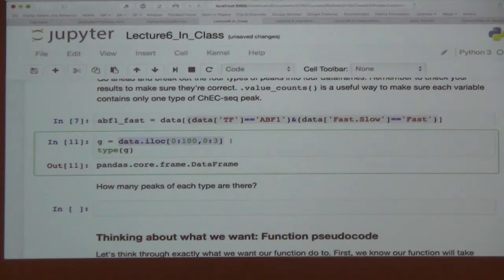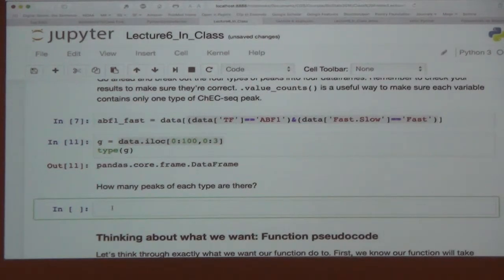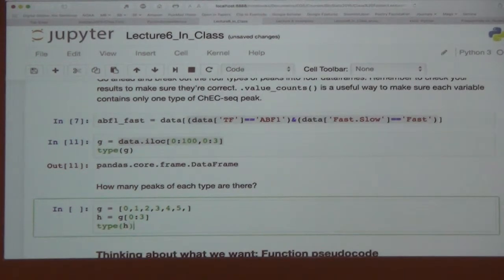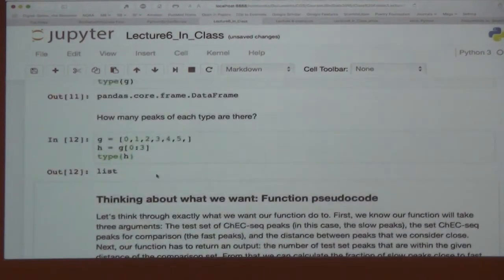This is great. I'm glad you brought this up because this is a critical point. This stuff is kind of invisible here. A simpler example might even be just with a list. You make a list with brackets and you can take a slice out of that list. Just give me the first 3 elements of the list. And you get a new list back that's just containing those first 3 parts. So something like, let's say 1, 2, 4, 5. So let's say H equals G 0 through 3, right? And then let's ask what the type of H is. It's a list.